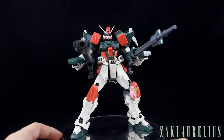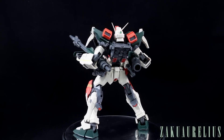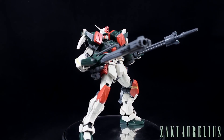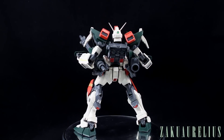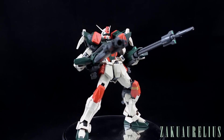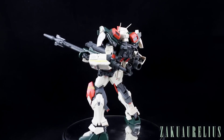There we go — much more eye-pleasing. With a little bit of work, we can get it into a pretty awesome-looking pose firing those two huge cannons. They are slightly different in their type — I think this one is more of a normal beam cannon and this one is more of a shot or spread cannon, though I'm not sure of the technical names. Someone will let me know in the comments. It is able to stand with both cannons, though it probably looks better up on an action base given the weight of those two huge long barrels.